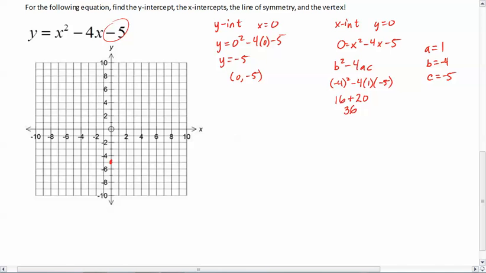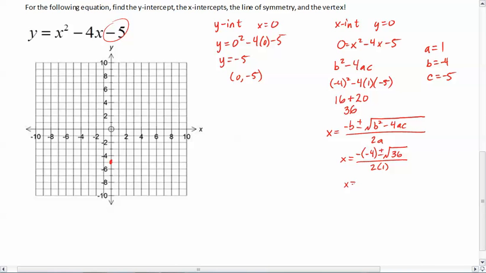Now, because it is 36 and it's positive, that means I should get 2 x-intercepts. So we're going to go on and do the x equals negative b plus or minus square root b squared minus 4ac all over 2a. Yeah, okay, so I sang that wrong, but that's okay. I got the quadratic formula right. So here we go. Now we go ahead and put the numbers in. So x equals negative b plus or minus, and then I've already done the b squared minus 4ac, so I've got that easy part here, 2 times 1.